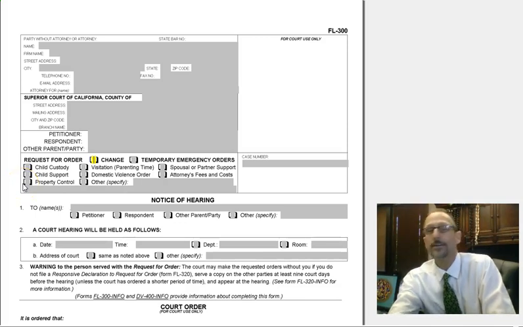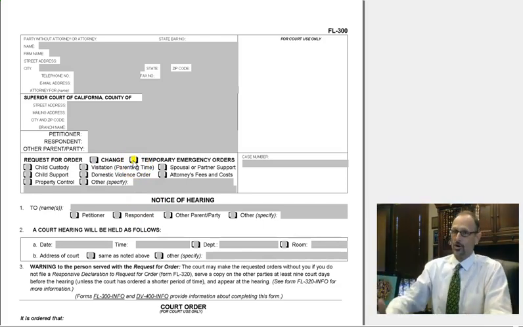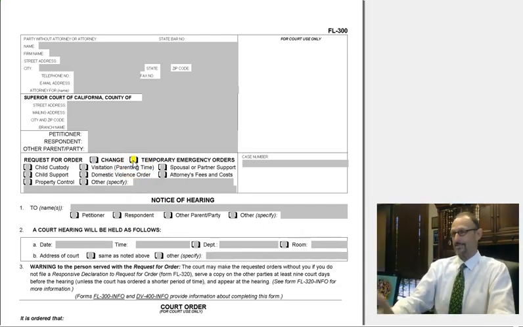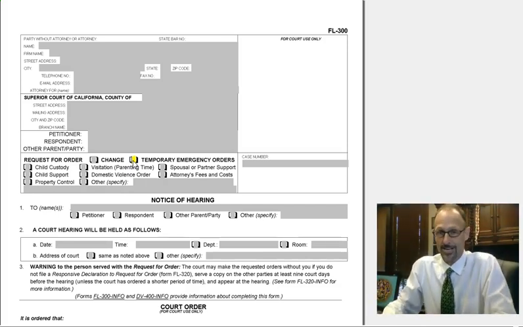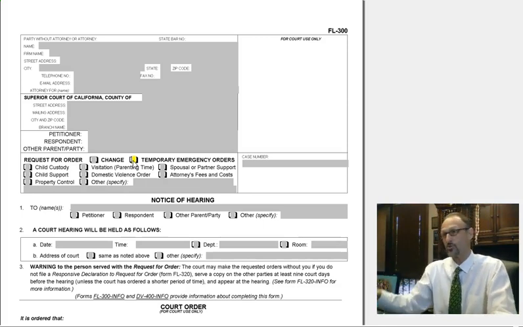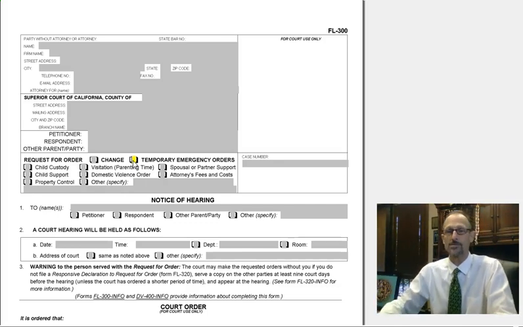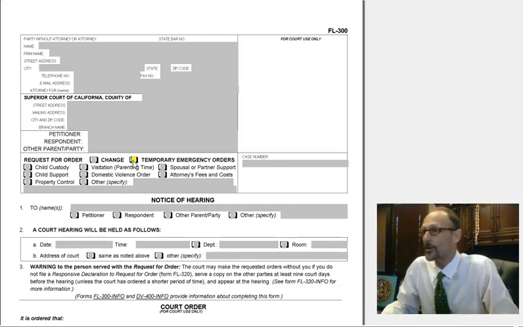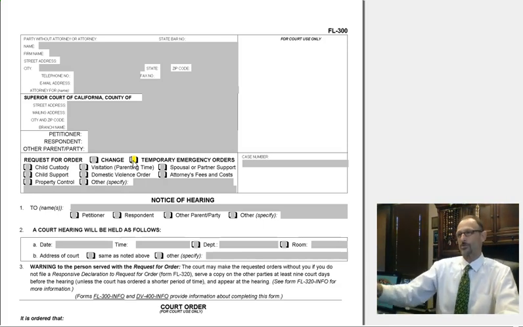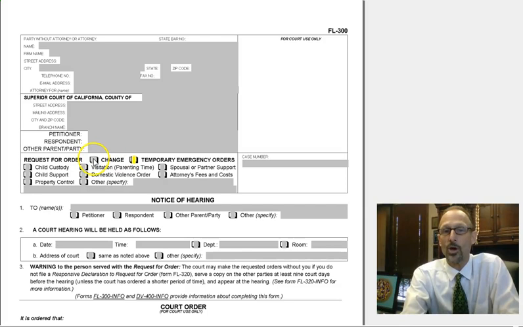If that's what you're doing, mark temporary orders. If there are already current orders with regard to custody or visitation or child support, spousal support, whatever it is, and you're filing this paperwork to change those old orders to new orders, raise your child support, raise the spousal support, ask for attorney's fees, or lower the child support, spousal support, and you're asking to change the orders, then you'll mark change.